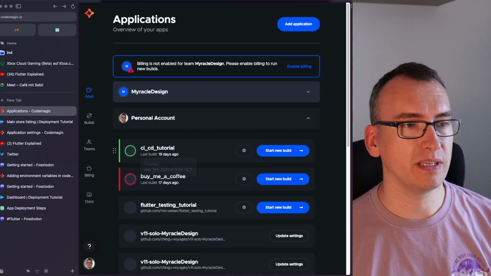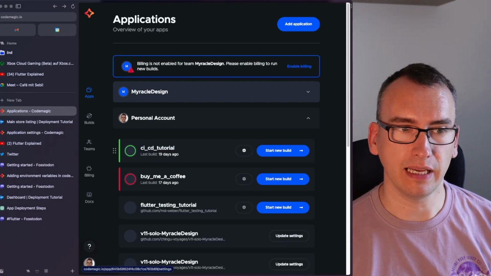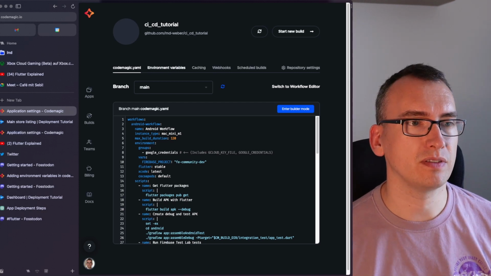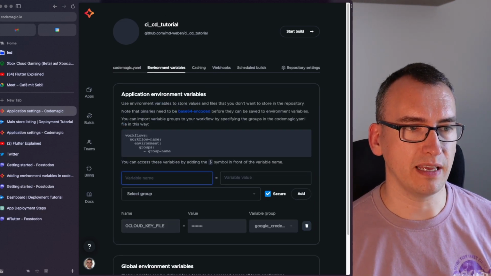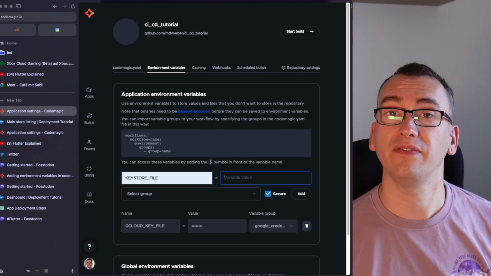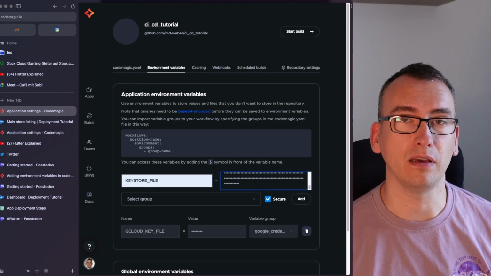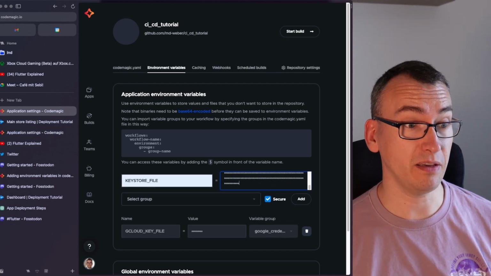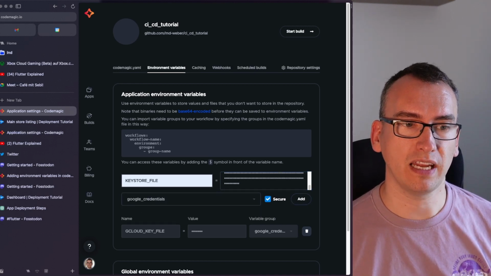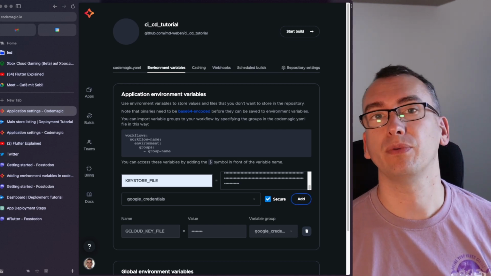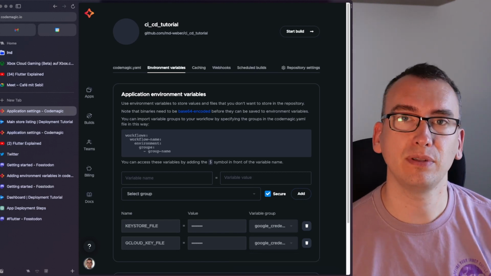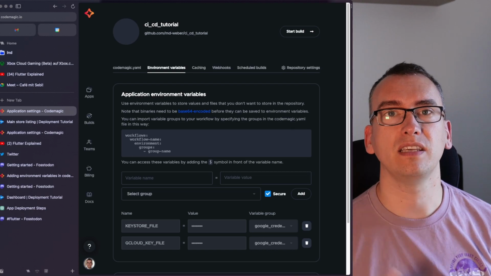So in Codemagic, you can see this is our project, CI/CD tutorial. And if we press that cog here, we come to the next part. And here we see the environment variables. If I press on that, you can see we can set up a variable name. In our case, we call it just Keystore file. We pass in the value. This is the stuff that we have now in the clipboard. Copy paste. And then we have the select group where we use Google credentials. We make sure that secure is checked. And last but not least, we press on add. If we do that, we add now this as an environment variable and make it accessible through our build times when our CI/CD is running.